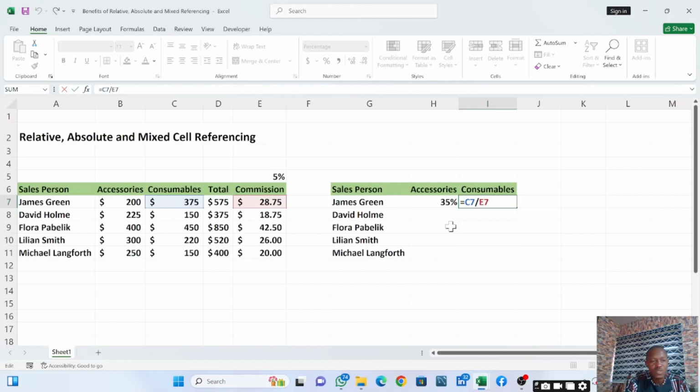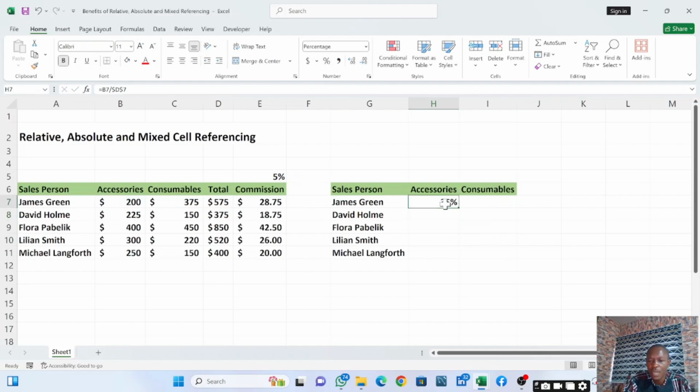Excel works with relative cell reference by default, and that is why this is happening. However, we don't want that, so we delete it. Let's try absolute cell referencing since we are acquainted with that. You could, like I said, manually input your dollar sign before the D and before the 7 to get your absolute cell referencing. However, I use my F4 function button for quick access. That's the shortcut, and then I press my enter button.